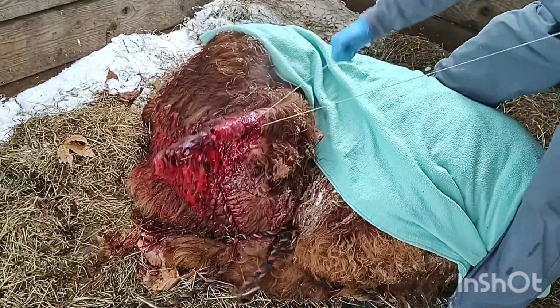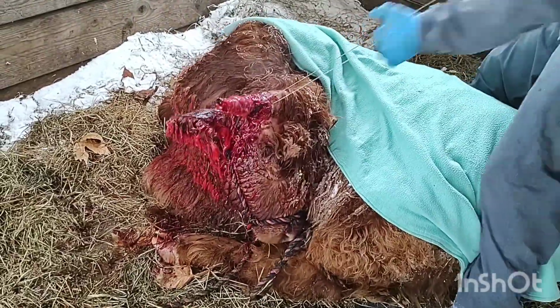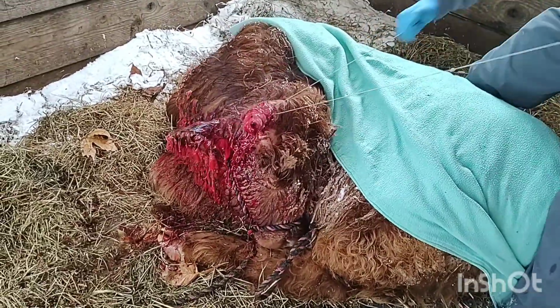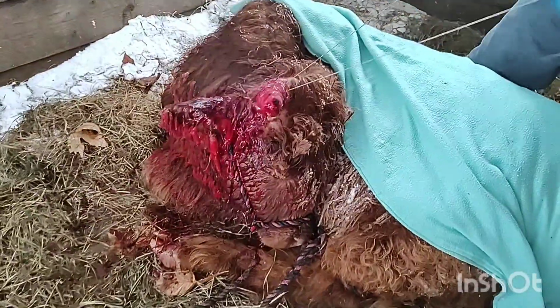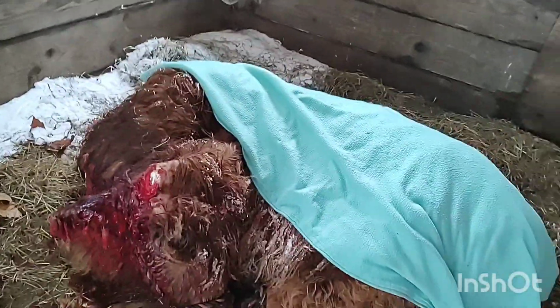Cauterize it right there. Boy. Yeah, if you're lucky, this kind of cauterizes the whole thing. Oh, yeah. Here's a little spurter. A little bit.